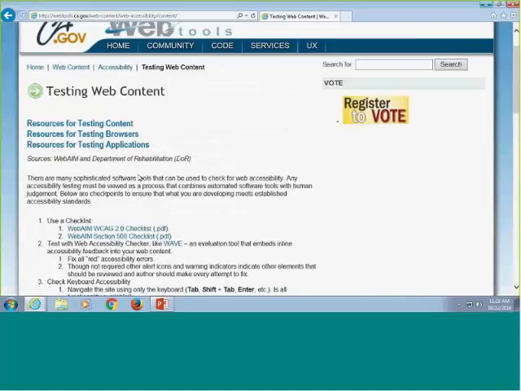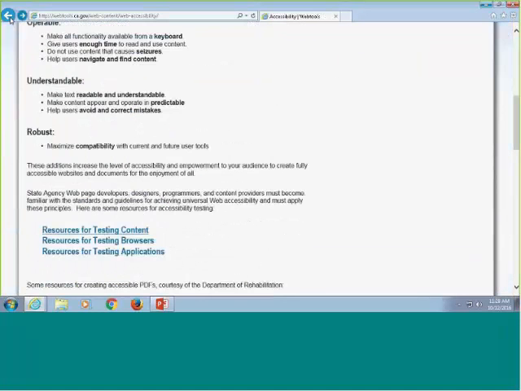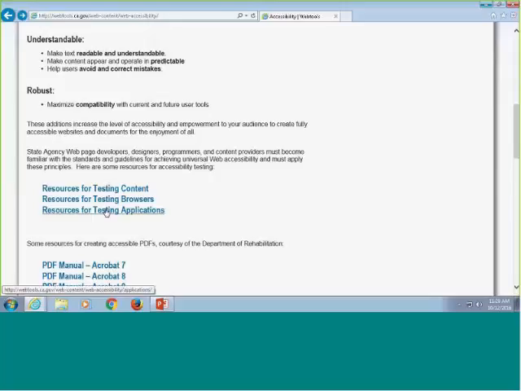These have been up for a few months, and a little brief history on this is that within the last year or so, the Bureau of State Audits did an audit on accessibility resources, and they took some recommendations from us as well as the Department of Rehabilitation, and they came back to us saying that this is exactly the information that they wanted us to provide on the Webtools resources page for accessibility. And you can go through these on Webtools at any time, and they include all the latest keyboard shortcuts and whatnot for all the major browsers and testing applications.